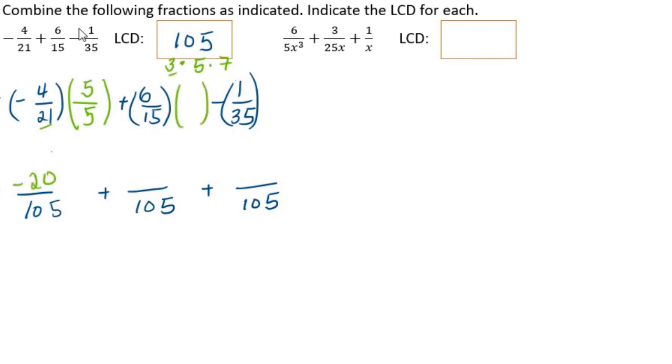If we have the 15, well, we already have 3 and 5, part of the lowest common denominator, but we're missing the 7. So we'll multiply 15 by 7 to get to 105. If we multiply the bottom of the fraction by 7, we certainly must multiply the top of the fraction by 7. And 6 times 7 is 42. And finally, we have 35. That's composed of the factors 5 and 7. We're essentially missing 3. Let me try to straighten that up a little bit. Okay, so I'd written a positive here, but of course we are subtracting the third fraction, and the numerator is negative 1 times 3, or negative 3.